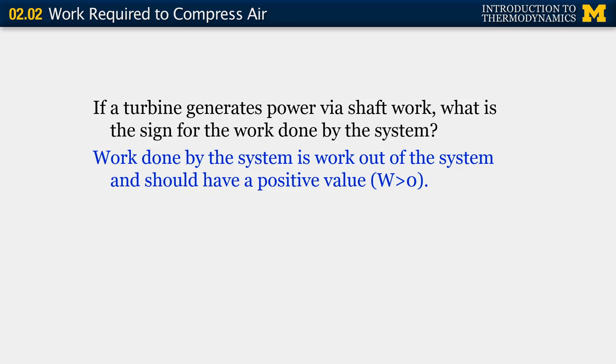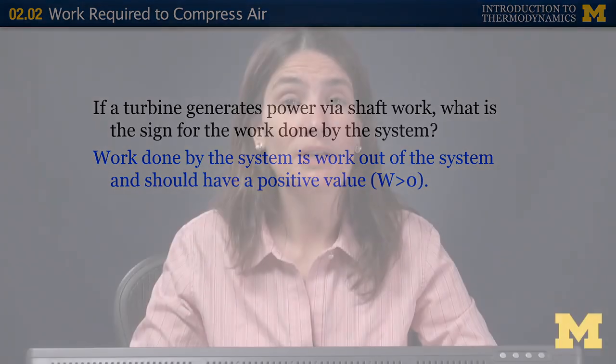It always helps if we understand the system ahead of time. So if we know we're working with a turbine, or let's say we're working with a compressor or a pump, we're going to find that those systems require work into the system. So those systems we'll know should generate negative work values, and turbines should generate positive work value. And we'll start looking at expansion and compression processes today and look at which should generate positive power and which should generate negative power or work.